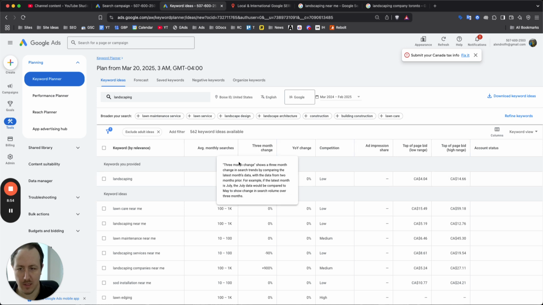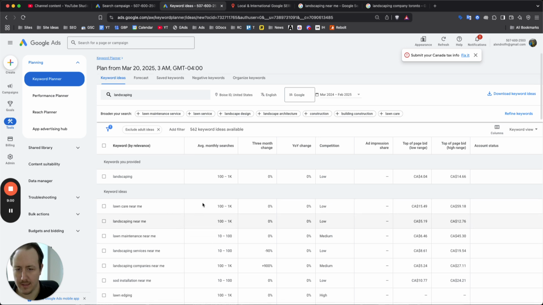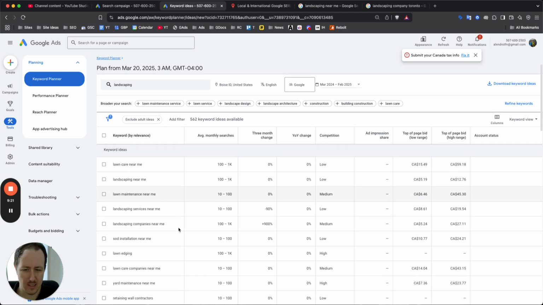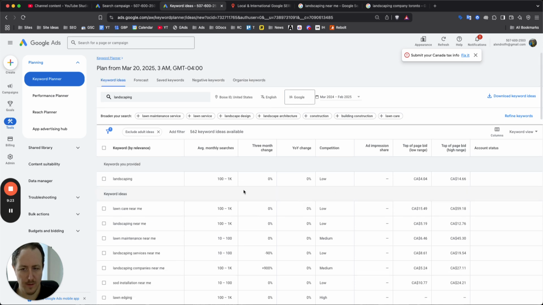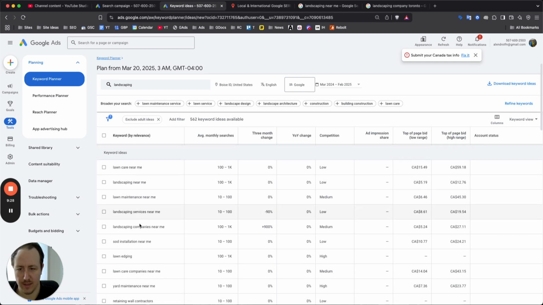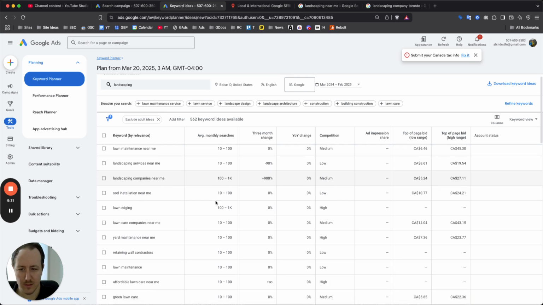You can see here, landscaping does get the most service searches every month, right? You get the cost per click range here, but also showing up as lawn care, lawn maintenance, very expensive. If you could land these deals, which is fairly straightforward, assuming you have the right landing page and the right ad setup, you could land these. It's not too difficult. Landscaping company in somewhere like Boise, you actually probably would target landscaping company near me, landscaping services near me, right? But let me try to find another example here.